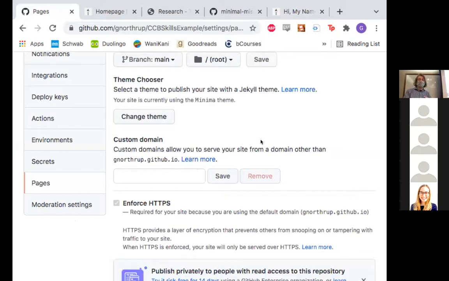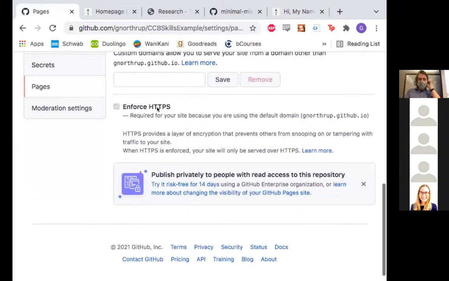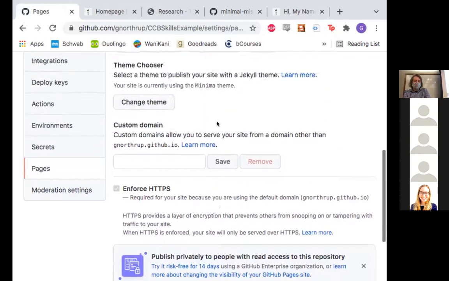And then there's pretty good documentation on the GitHub Pages side for making sure the DNS knows that you own this custom domain, and then GitHub knows that you own it and all of these things. So this is where you would change your domain. And this used to be an option. You don't get to choose anymore. You have to enforce HTTPS. You have to enforce extra security.